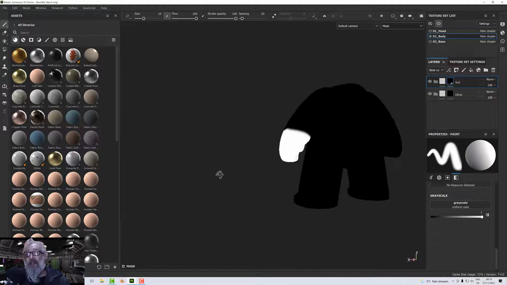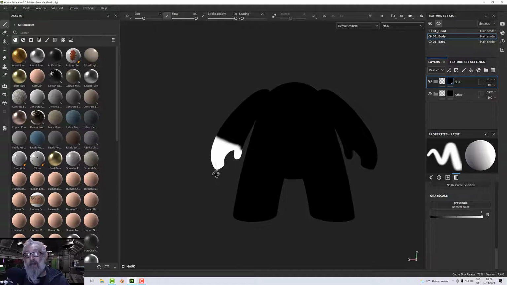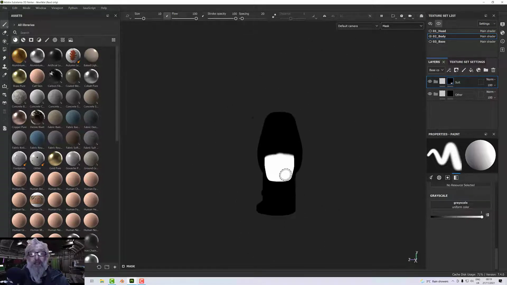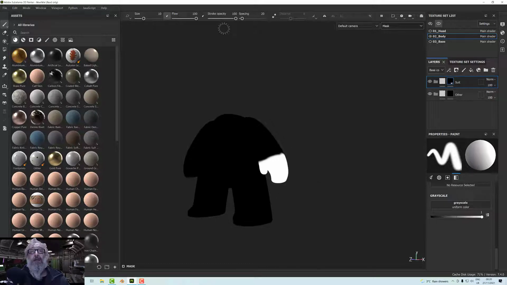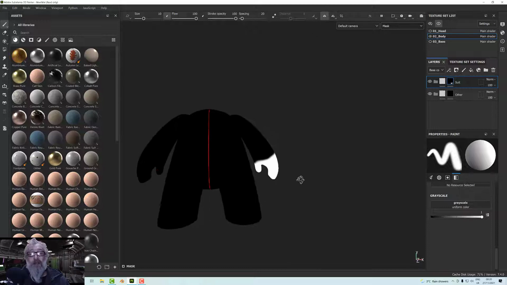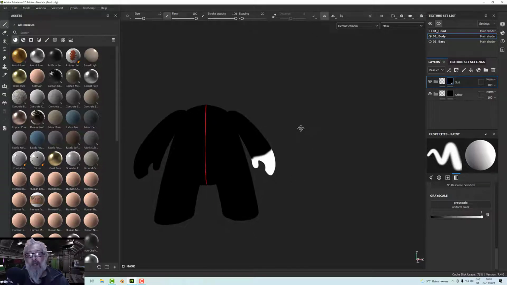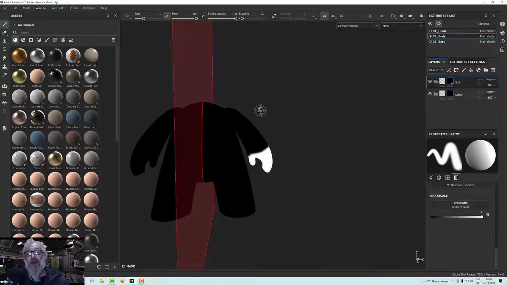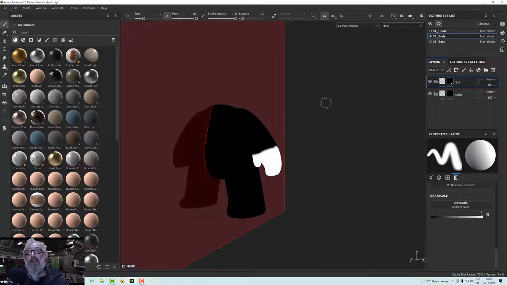There we go. Now, I was a bit foolish there because I could have done both of those at the same time. So let's do that for the boots, or the shoes. Up here we have a mirror mode. If I turn it on, you'll see I get a red line down the middle, and that can be adjusted if you use the X, Y or Z mirror in the options, and you can even offset it and all sorts. You can even show a bisecting plane if you wanted.